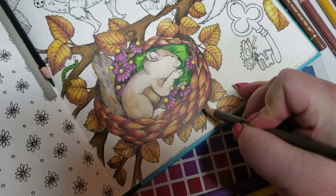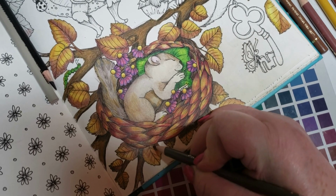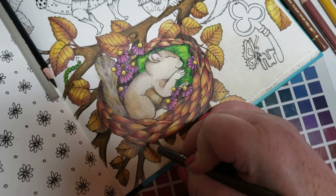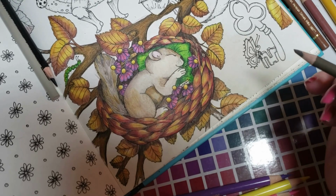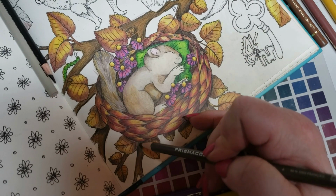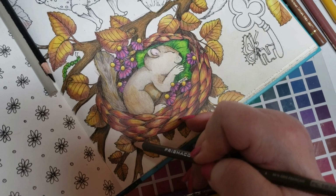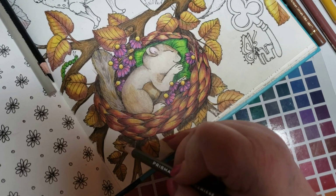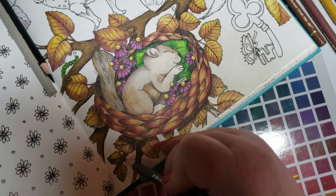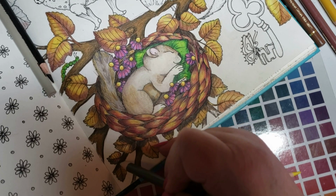So I'm going to make sure all under here is dark. And although I'm covering up a lot of color, you don't normally see that color anyway, and it looks more natural when it has the shadow. So again, we're coming this way. Right in here would be shadowed. All in here would be shadowed. This leaf is on top of that branch. It gets shadowed. This leaf is on top over here.